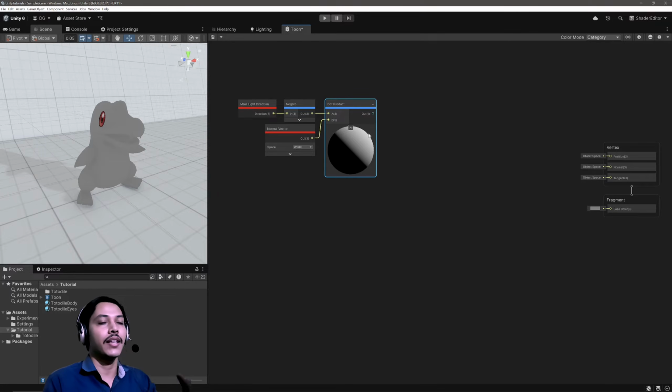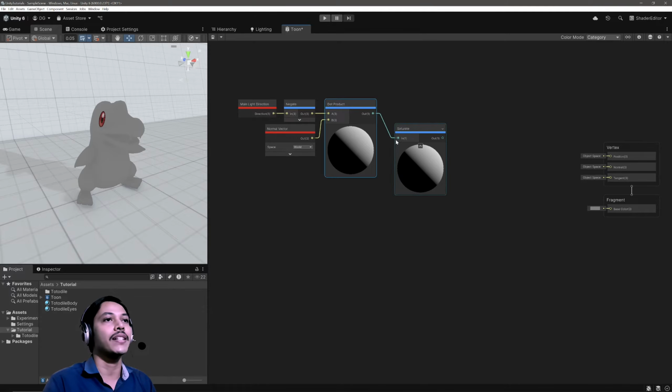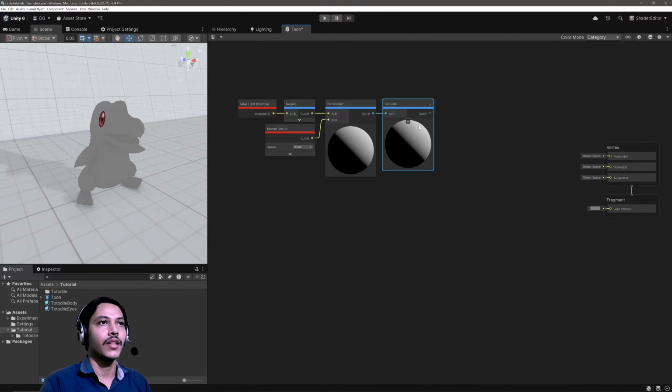Let's imagine that their normal and light direction will be parallel, so light will be most intense at that point, and as we move away the normal vector will deviate from the light direction and we will get this nice light fall off. Not exactly fall off, this nice linear fade that goes from 1 to -1. I don't want negative values, so I'll just use saturate node, which will clamp the value between 0 to 1. And this will be our diffuse light.